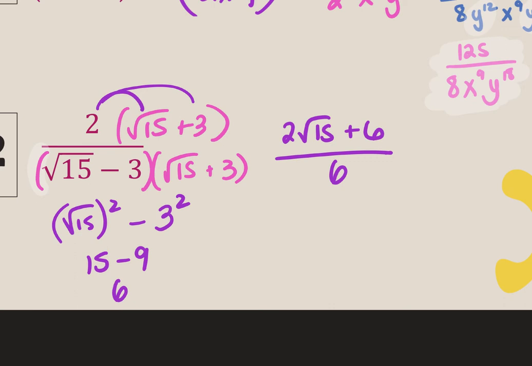Now, a good chunk of you got there, okay, and then did this. Wrong. You cannot cancel part of a sum or difference. I can't just cancel part of that top, okay? You can, however, because the same thing goes into all three terms, I can reduce it by 2. So if the same number goes into all the terms, then you can reduce it, and you need to because that's the simplest form. So this becomes 1, 3, and 3. So the correct and most simplified answer is square root 15 plus 3 over 3.